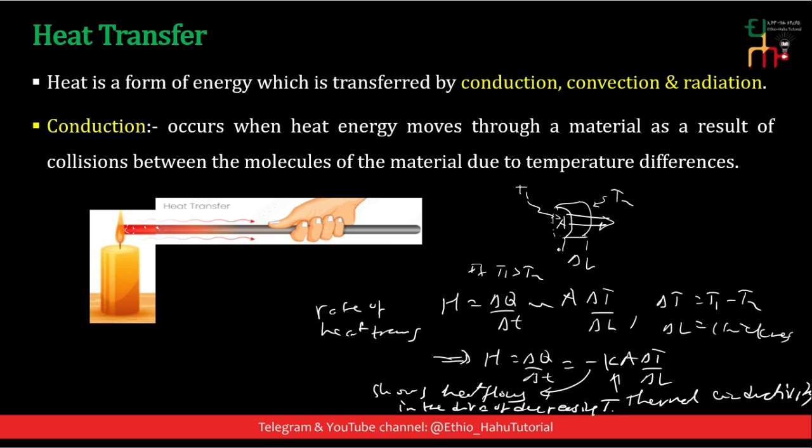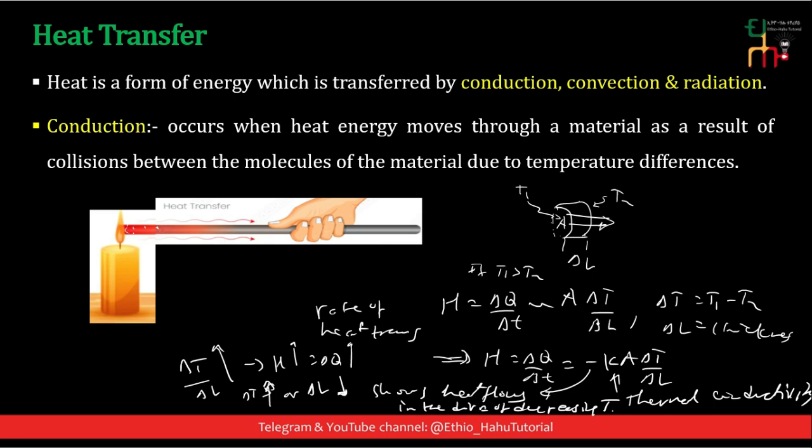Actually, the rate of heat transfer here is directly proportional to the thermal conductivity of the material, the cross-sectional area of the material, and the temperature gradient. If the temperature gradient is large, the rate of heat transfer is large. To maximize the rate of heat transfer, the temperature gradient has to be large. If delta T by delta L is large, then the rate of heat transfer is large, or delta Q is large. To increase this temperature gradient, either delta T has to be large or delta L, the thickness, has to be minimized so that the rate of transfer will increase.